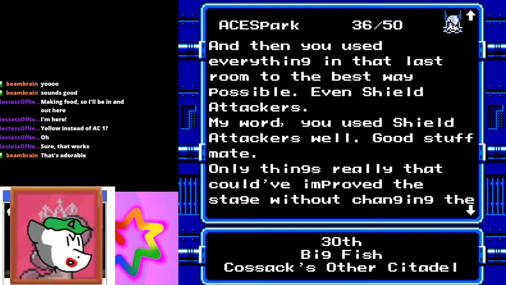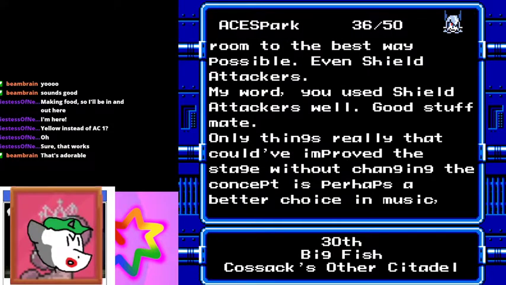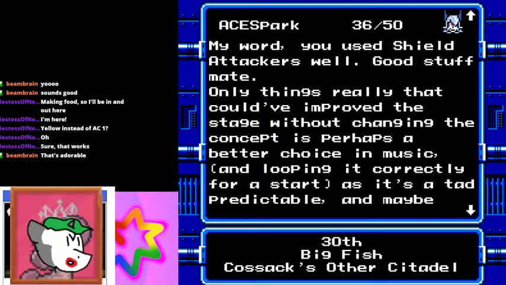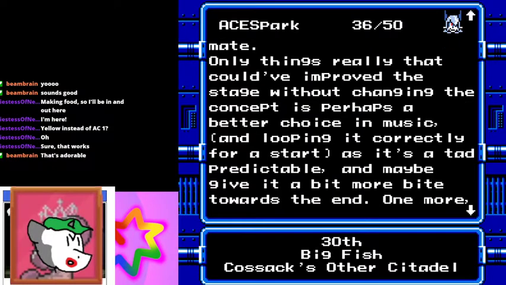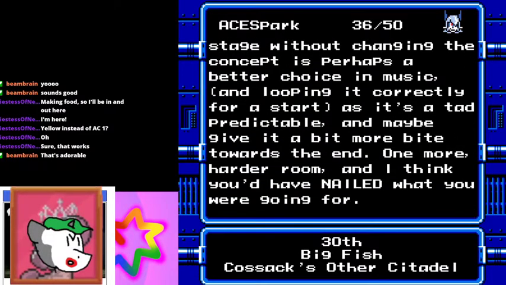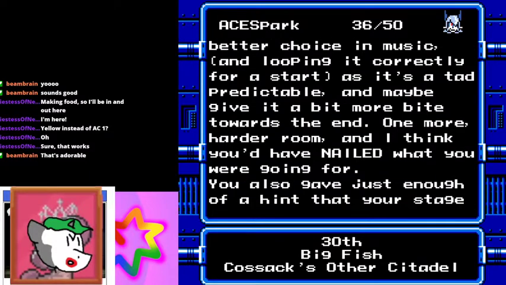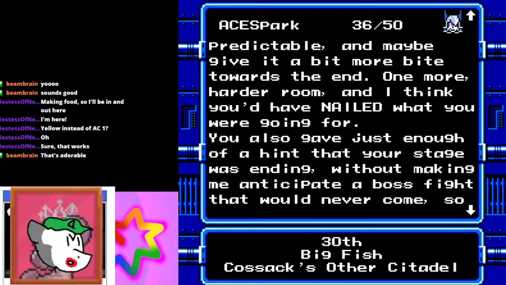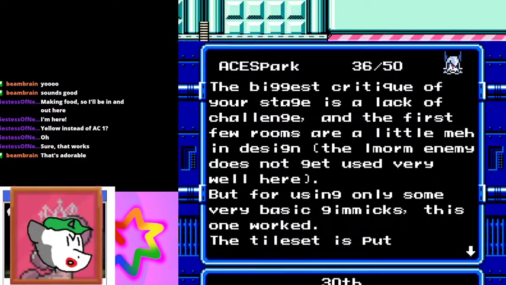The only things that could have improved the stage without changing the concept is perhaps a better choice in music, and looping it correctly for a start, and as it's a tad predictable, maybe give it a bit more bite towards the end. One more hard room, and I think you'd have nailed what you were really going for. You also gave just enough of a hint that your stage was ending without making me anticipate a boss fight that would never come, so that is appreciated.